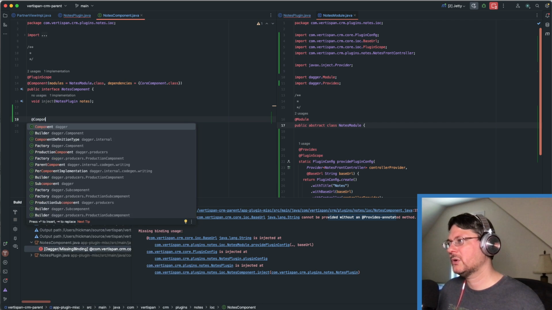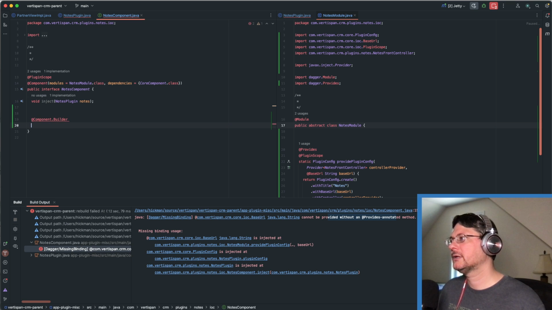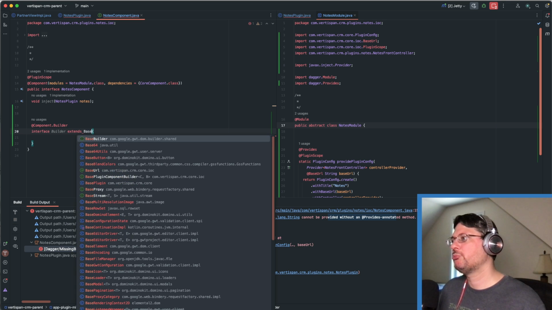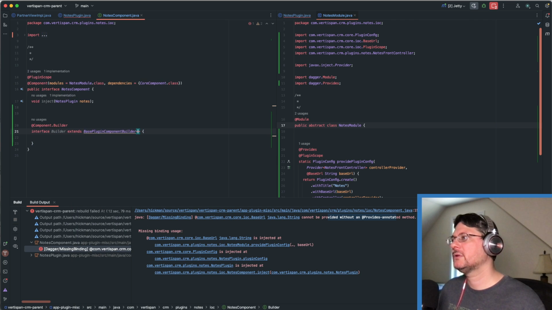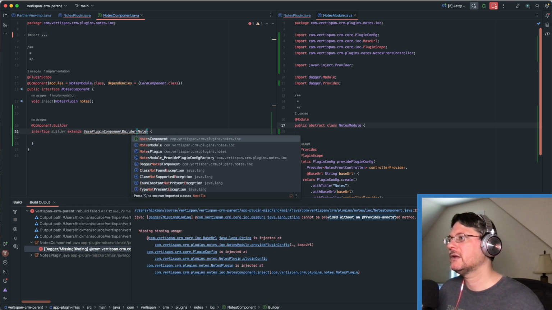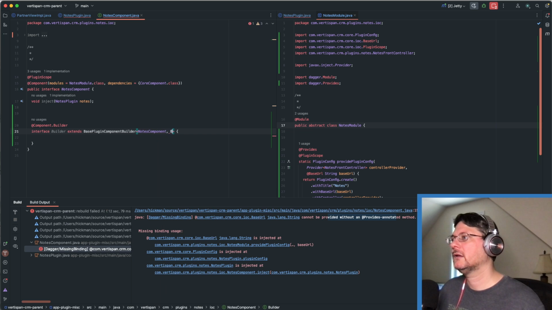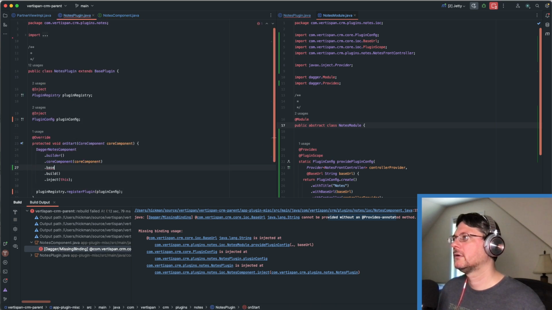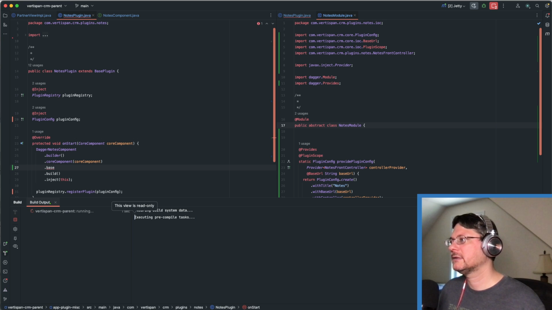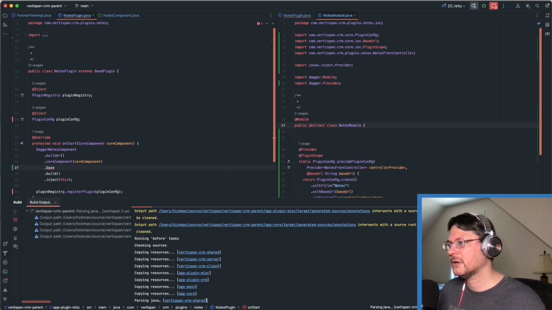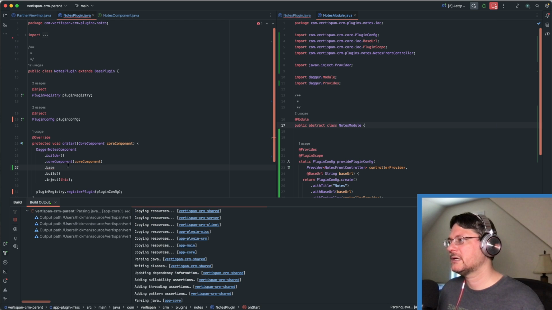So this is a component builder, interface builder. And this is going to extend the base plugin component builder, and that is going to return a notes component, and our builder is a builder. Yes, that's going to fail because I don't have anything under base. I just wanted it to generate the class.